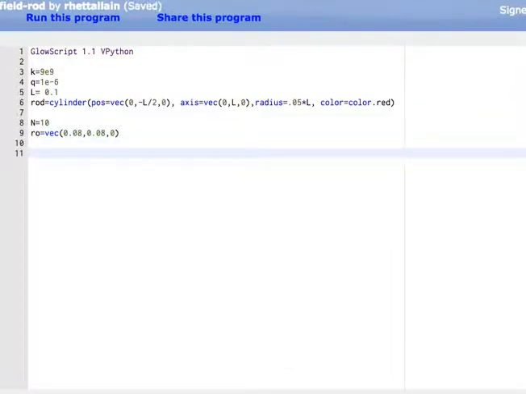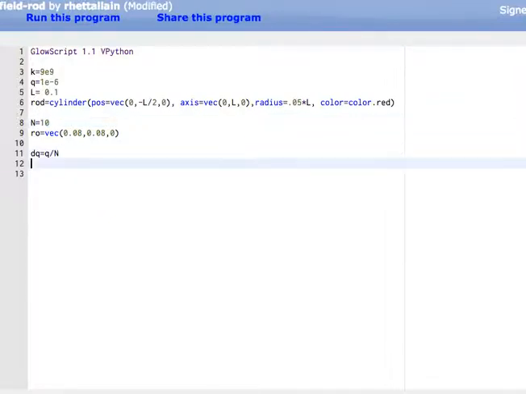Okay. Now let's go ahead and calculate dq. dq is the charge of each individual piece I break it into. So what would dq be in this case? Q divided by n, right? I want to do things generically, in terms of n, so that if I change my number of pieces, all I'll do is change n and everything else just works.